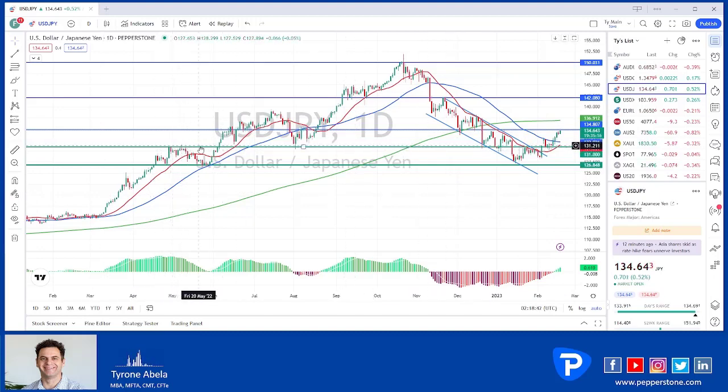These levels very rarely let us down when the market's behaving itself. So when the market's in a technical mood, which it is most of the time, this is why we're able to talk about it so much. When it's in a technical mood, it plays the game very, very well. And the yen is doing exactly that. Hit that level and bounced off the 20 moving average with an indecision candle, as you can see, but it's really more of a hammer. And then up it went straight into our new target.